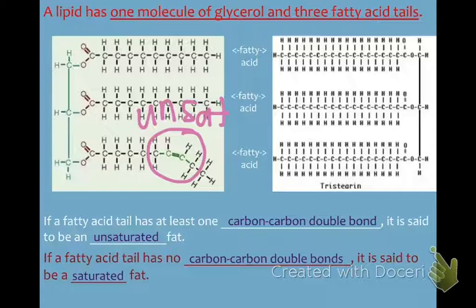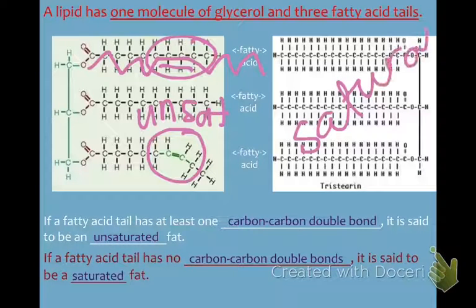In your notes, there's a picture that looks like this. And then there's a second line like that. Do you guys see it? Okay. This part would be the unsaturated part. Now, if it has no double bonds and every carbon has 2 hydrogens on it, then it is said to be saturated. So these are saturated fatty acids.